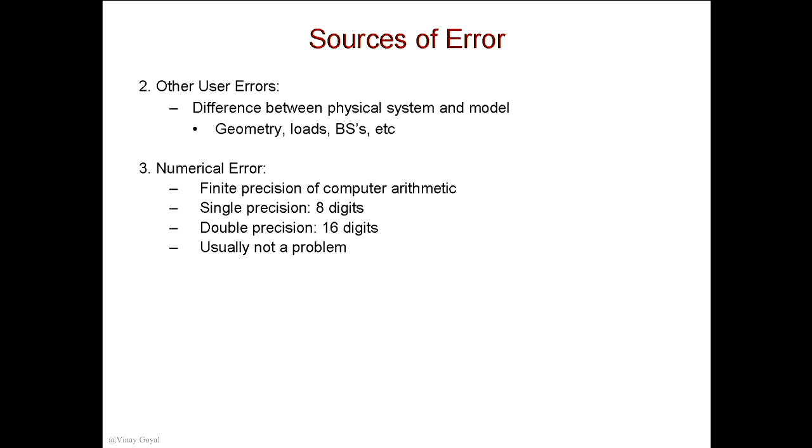Other user errors, I think I discussed these ones. Loads can be misapplied in boundary conditions. Numerical errors are a possibility. Nowadays, it's less of a problem. Most computers are double precision, but single precision also exists. But this won't be a big problem in a lot of our problems.